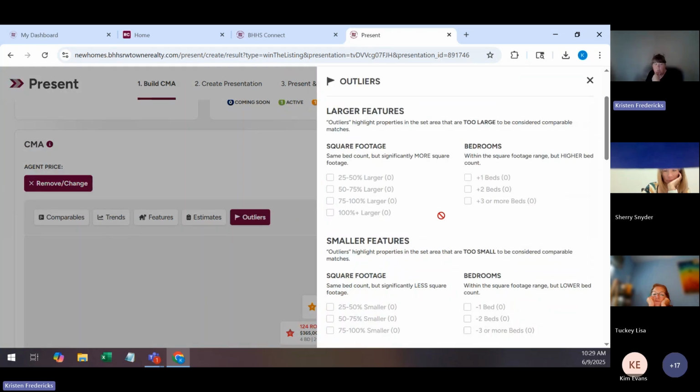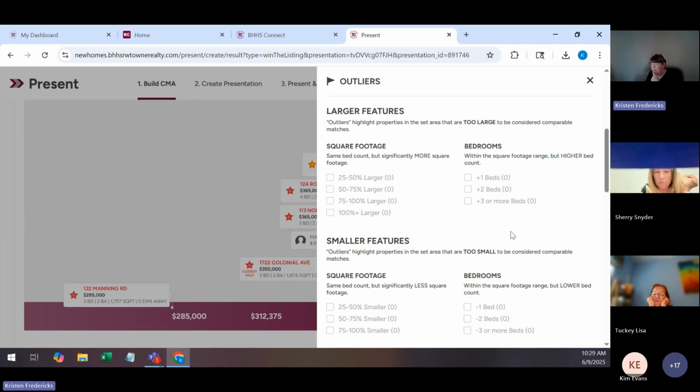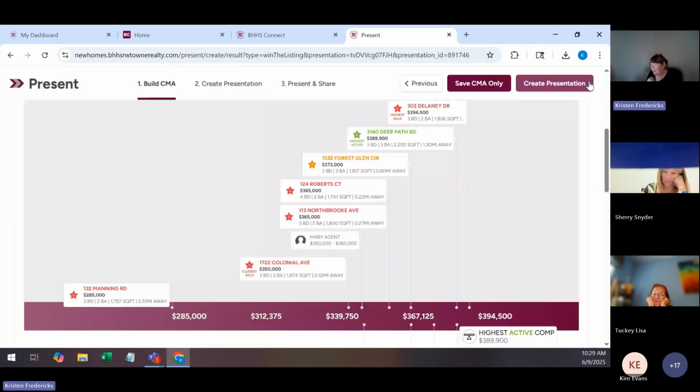We talked about this with those properties that I eliminated from the map. Some of those may have had something to do with square footage. Some of those may have had to do with year built. This is where you can add properties on here that are based on a conversation. So if he knows that there's a property around the corner and you're like, well, that one sold for 410. How come that one sold for 410? Well, it was new construction and it was built in 2024. That's why it sold for 410. You can certainly go ahead and add those onto this chart as well in here.